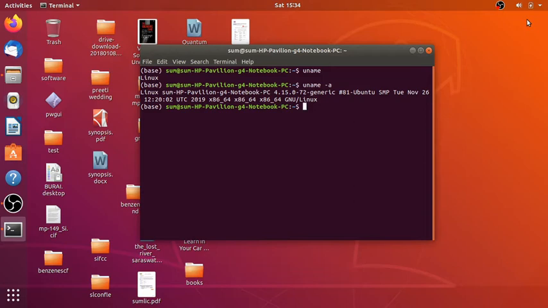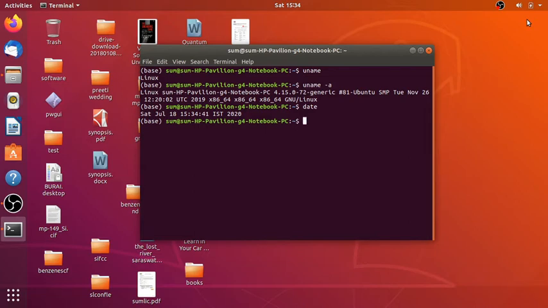So let's check what the date today is. Let's type date and it will show Saturday, July 18th, and the time IST, that is Indian Standard Time.